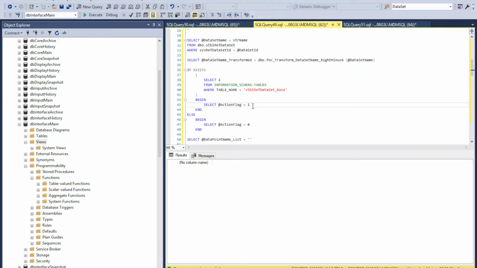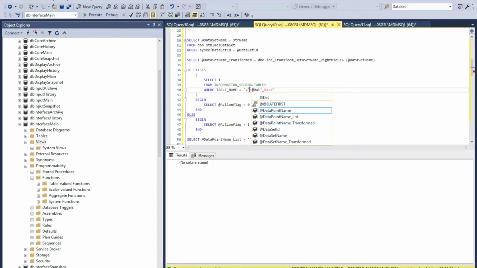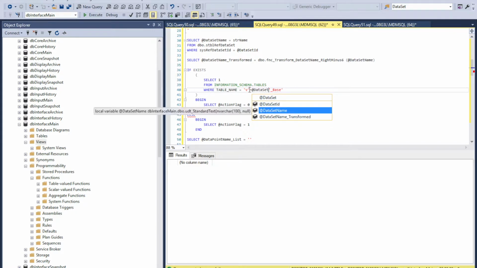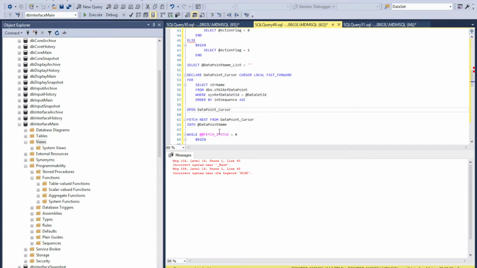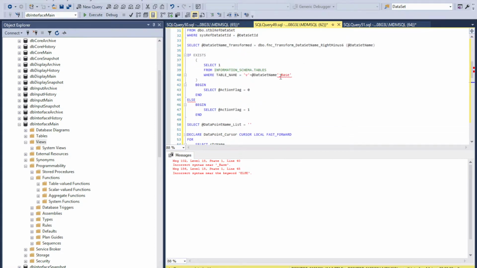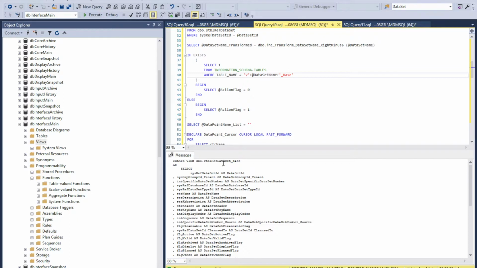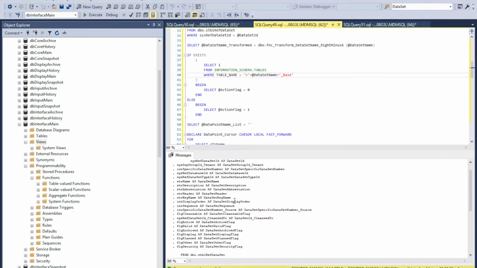Oh, of course, my logic is backwards. That is fair. There we go. Lies and deceit. Create view. There we go. Much better.